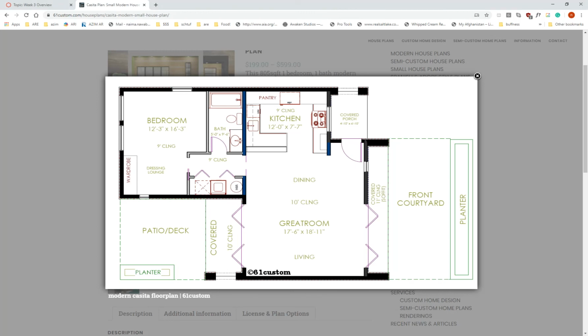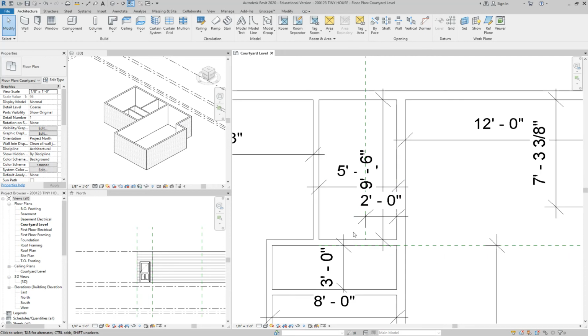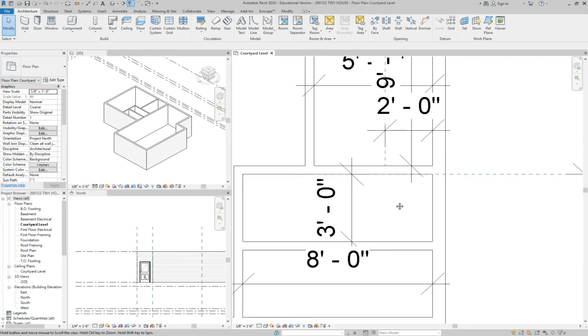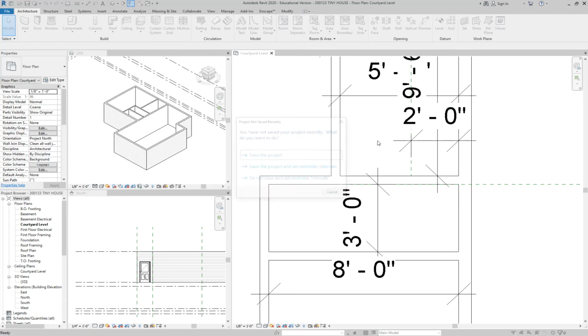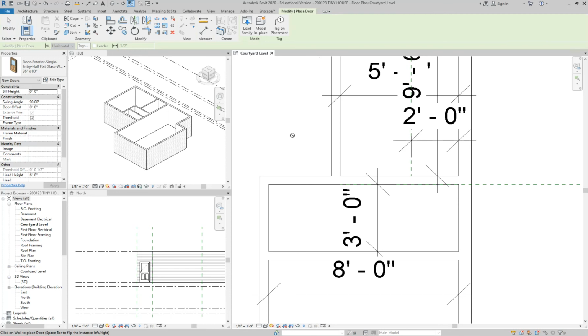Okay. All right, I'm back. So in case the first door didn't work, I'm going to go through how I would put it in. If it worked, great, and maybe whoever is watching the lecture can see what's going on here. So I'm going to do DR. I'm going to save my project. Thanks, Revit. And remember, at any point, you can hit Control S for a quick save, and it'll just save it.